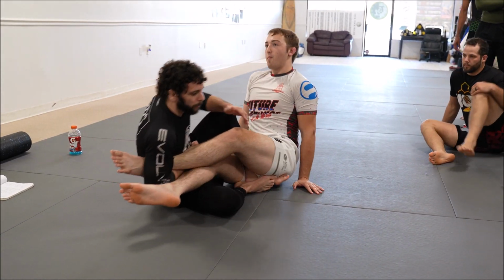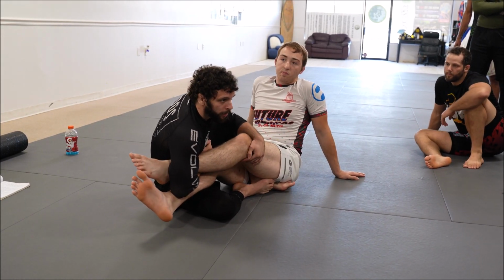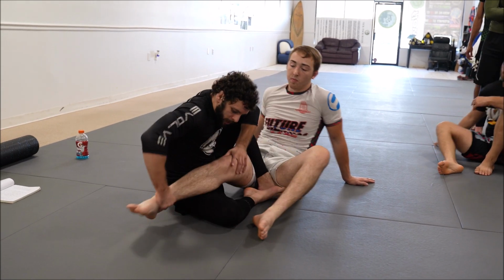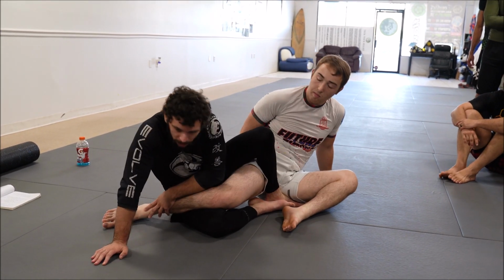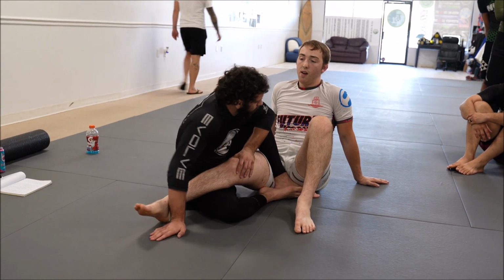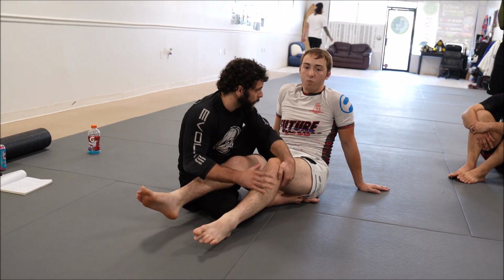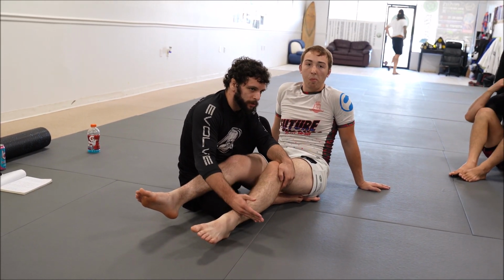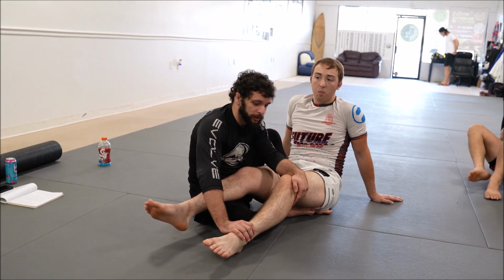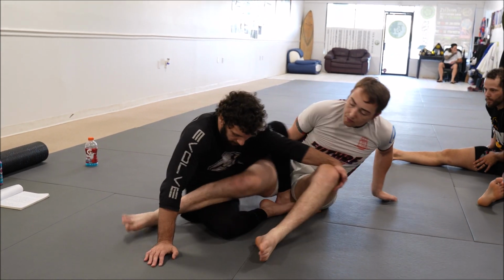So the cross ashigarami position is very well suited for controlling an opponent, but it's not ideally suited for breaking someone, specifically because it's pretty difficult to expose someone's heel in this position if he's defensively knowledgeable, right? Because he can hide the heel here, making it very difficult for me to expose it. So as a result, this position, the cross ashigarami with the saddle position, is very good for controlling him and transitioning into other positions, but it's not the best to finish people from. You can get a lot of finishes here, but the finishes are mainly going to be against people that don't know the defense, which is hiding the heel.